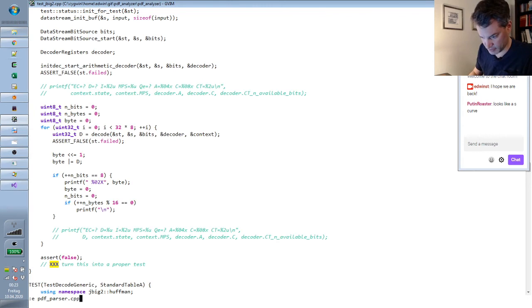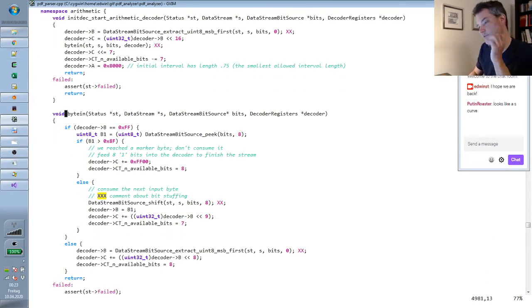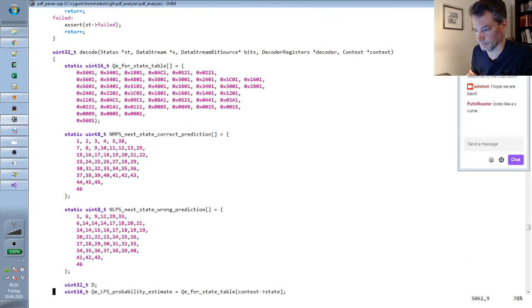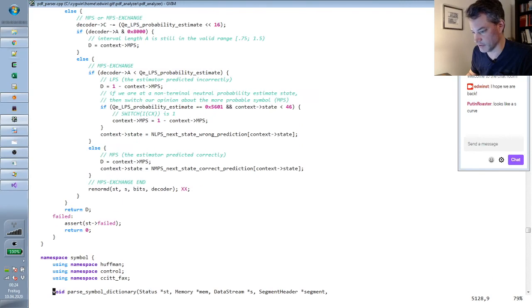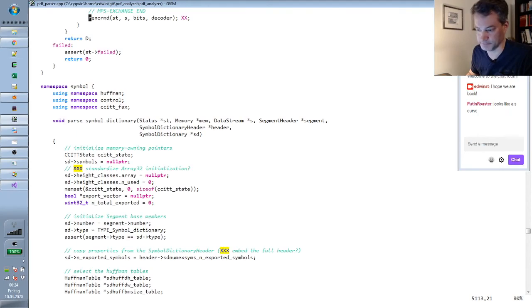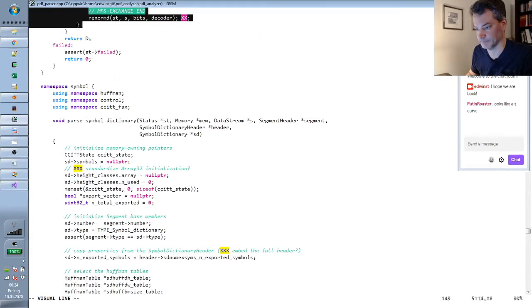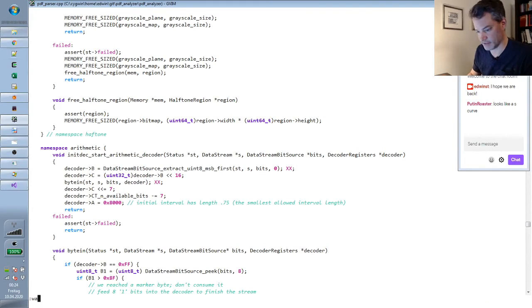Let's take a final look at our code. Where does it start? The namespace arithmetic. We have a working arithmetic decoder that is slow as hell probably, but it's working. And that was the goal for today. Quite complicated for getting a few bits. I hope this can be simplified a bit. But let's see, how many lines is this already? 156 lines. Yeah. What can you say?